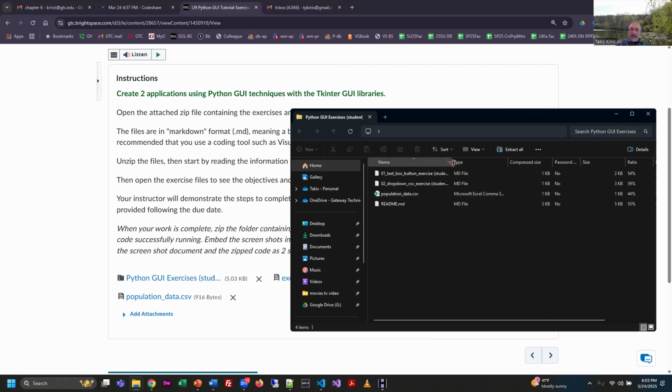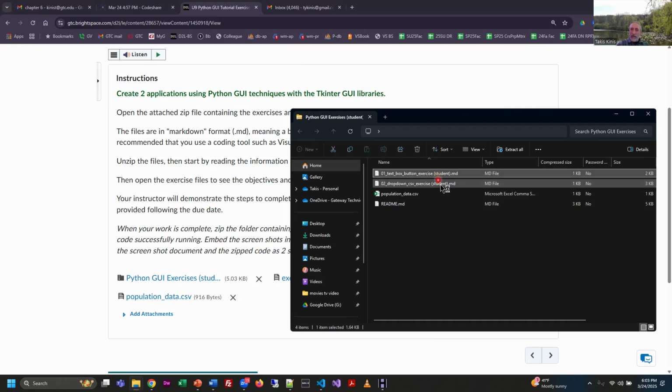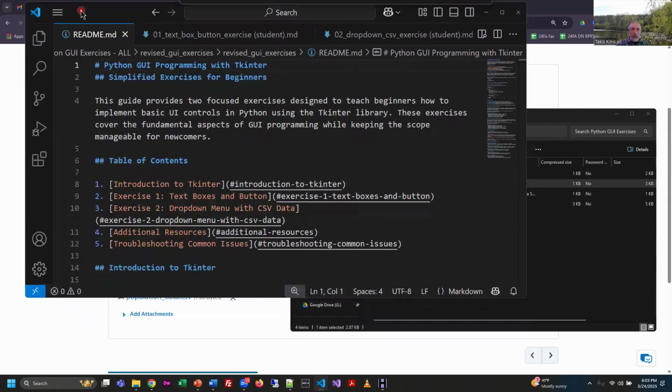It basically has the same kind of overview approach. It has the one data file that we're going to use, so we're going to process some data, and it has a set of instructions. These files here, I'll show you them in just a second. I think I have the instructor versions open, so I'm going to open the student versions here. They are opening up on my other screen, but I want to show you this. Yeah, and they're opening up inside of Visual Studio Code.